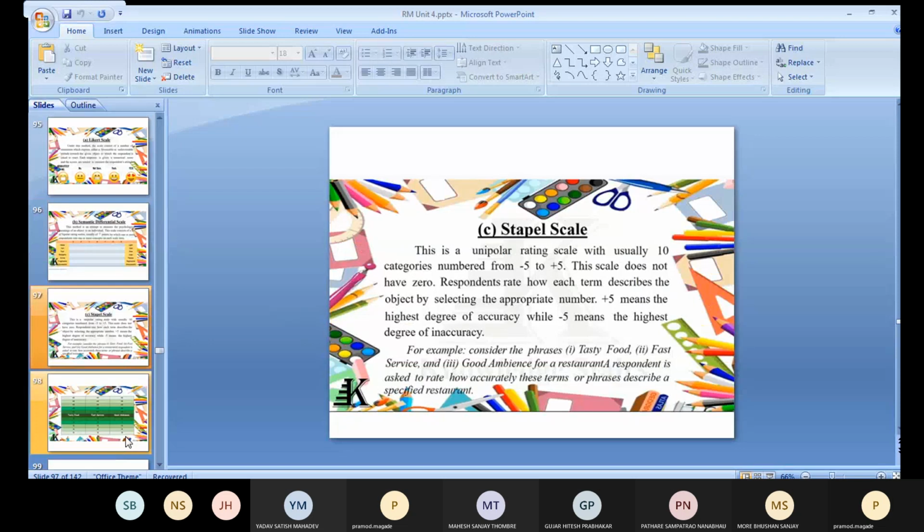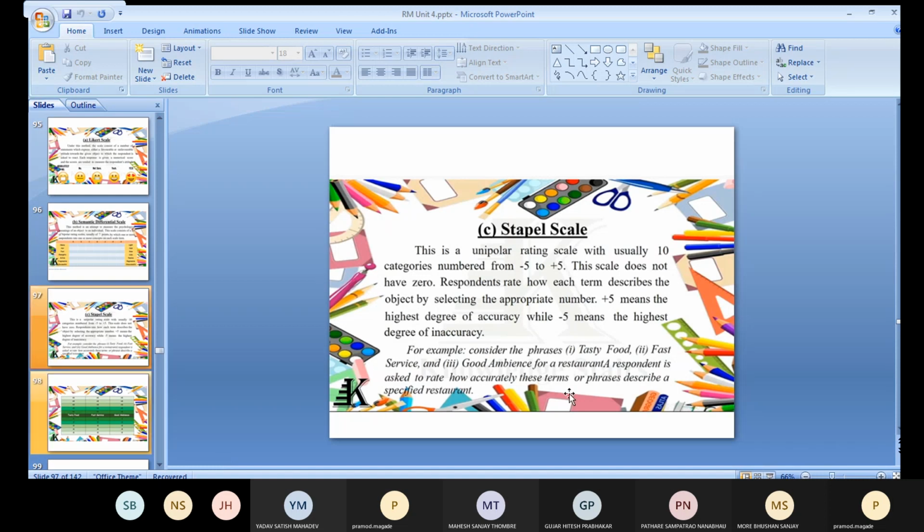Next will be the staple scale. Generally, staple scale indicates that it will not mention zero. Zero means null, not at all interested. Suppose in case of a hotel, a menu card is there. Whatever the scaling or rating is, it will not include zero, because they are doing something. Whether it is liked from your side or not is a different matter, but they will not put zero in their feedback. So we call it a staple scale. It is the same as the semantic scale, but the difference is that zero is not at all included.